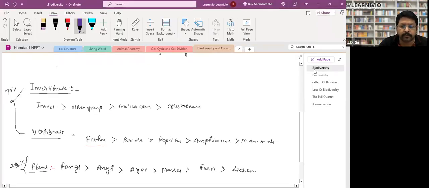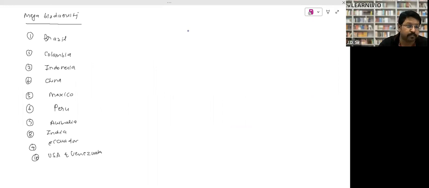And in terms of biodiversity, this is important. I have seen this question. By the way, there is only one statement in NCERT, that India is the 8th largest mega biodiversity country, but the rest of the countries are not given in NCERT. I have made the sequence. The maximum biodiversity on the earth is in Brazil. Why? Brazil has the maximum biodiversity region.